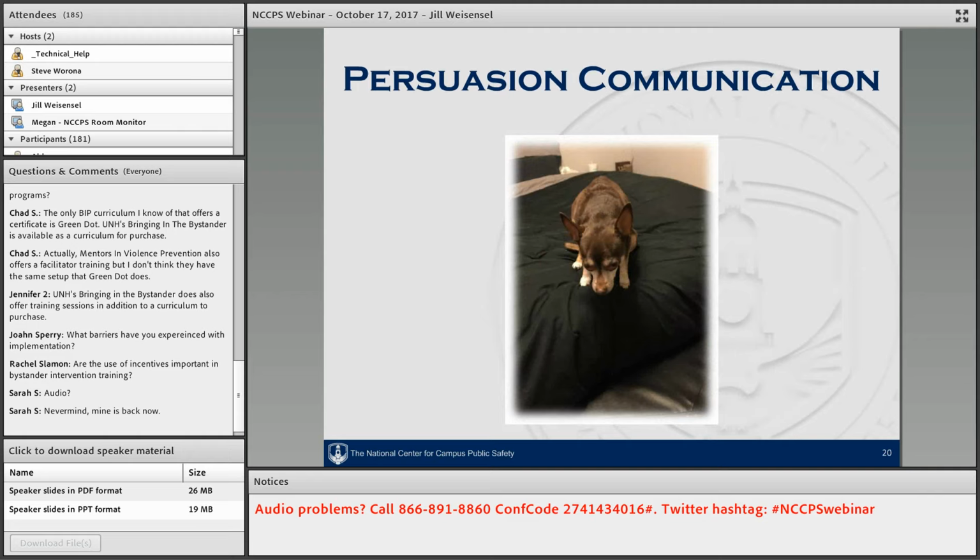Here is me yelling the name Moose, as in Moose, right? Changing inflection and tone. I can hear you. I wish I could hear you all laughing out there, because I'm sure you are. He had just torn up a toy all over the house. I was not very happy about it. You can see he lowers his head. His ears go back. There's no doubt in anyone's mind that his nonverbal communication is indicating that he is ashamed and upset.